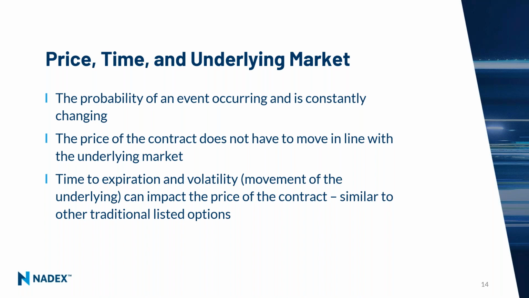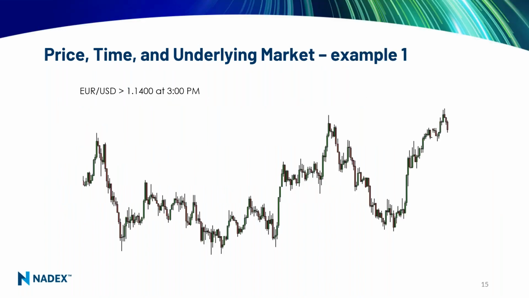So let's take a look at some examples so you can see it in action. The first example I'm going to give you, and I'm going to spend a little time on this one, is a highly volatile market. This is the Euro US dollar, and the question is, will it finish greater than 1.14 at 3 p.m.?